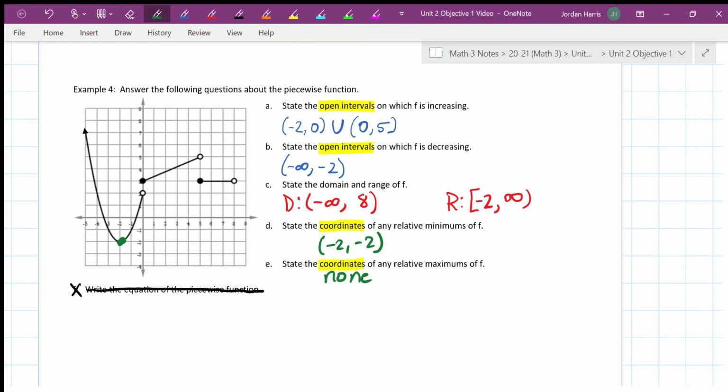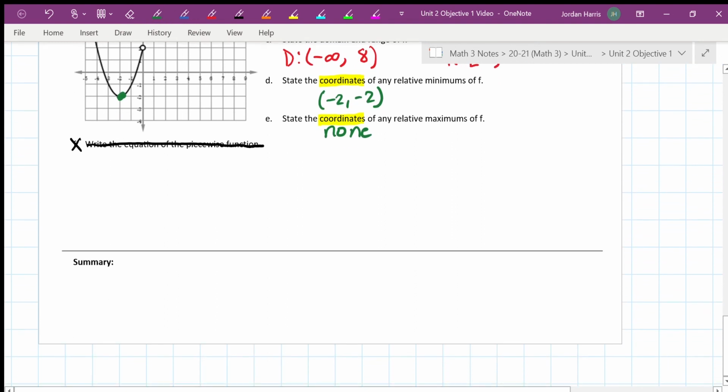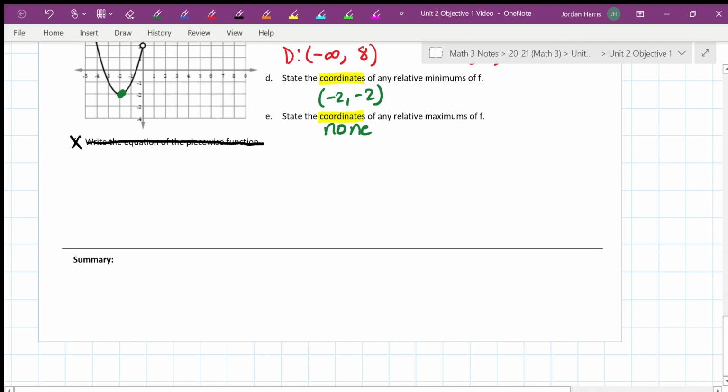Okay. If you come across things with breaks, to be maximums or minimums, it needs to be continuous. So if it has a break, it can't be a minimum or a maximum. Okay, so understand that. There's no minimum or maximum when there's a jump in the graph. It has to be continuous, connected. Okay? And since we're not writing equations, that's the end of 2.1, so make sure you write your 3-sentence summary.